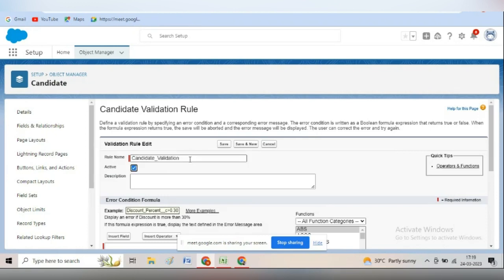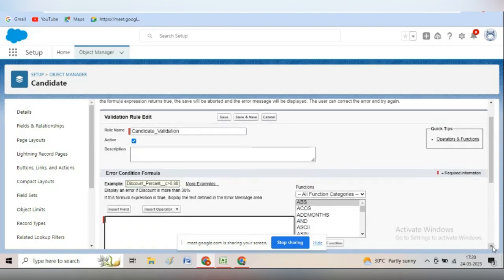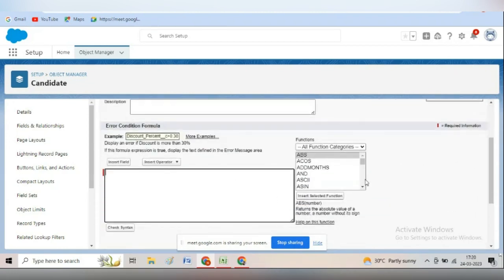It is not necessary to fill this description box. Right. So here, insert. So what I'm going to create is about and, right?